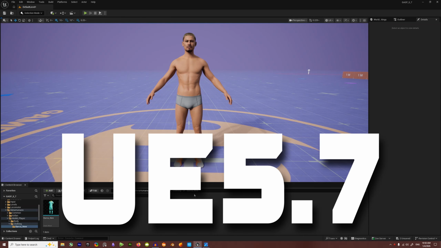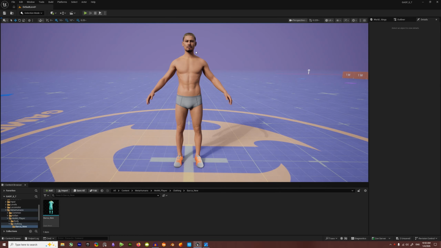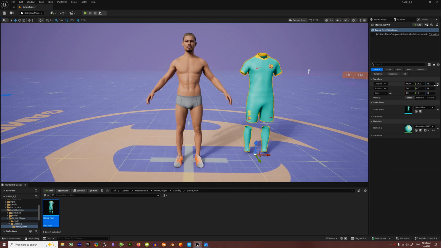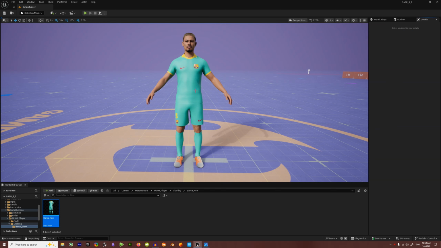Hello guys! I will show you how to set up clothes inside the Unreal Engine using a Chaos Clothes plugin. Let's say we have our MetaHuman prepared. By the way, it's a default Victor model with some shoes attached. And we have some clothes that are perfect for Victor, and we want to attach it and simulate it, animate it inside the Unreal Engine.